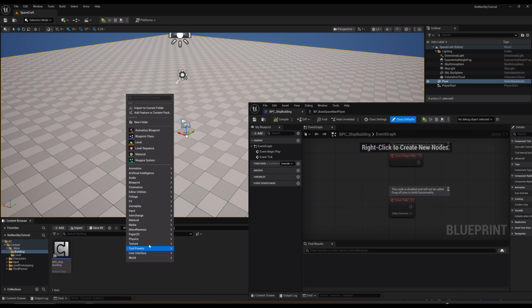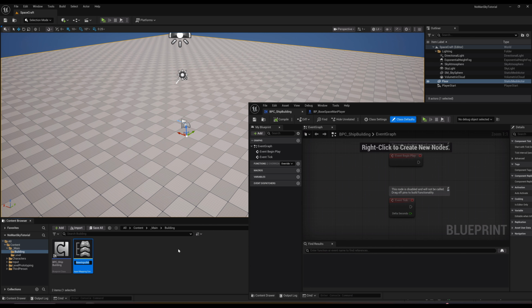We're going to create a new input mapping context, and this is going to be called IMC space building control.